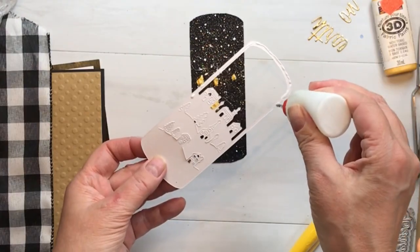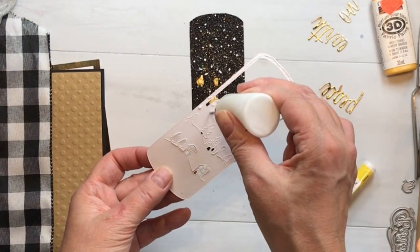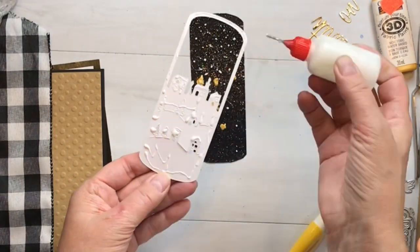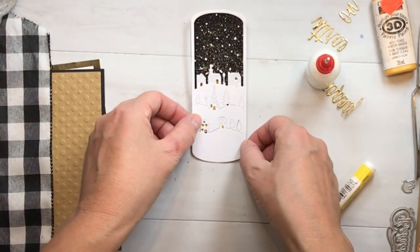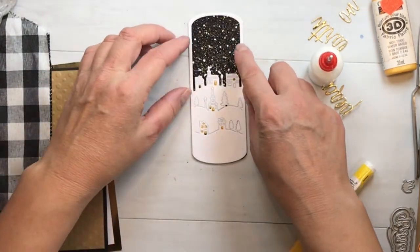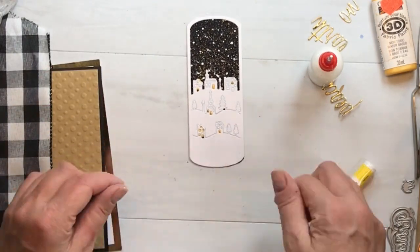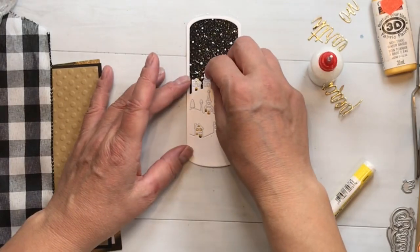I tend to be a little bit renegade when it comes to my stuff. You see me use tons of different things, and I am a huge advocate of using and reusing your supplies and using everything you can get your hands on. And if you combine them together and rethink the way you look at your supplies, you're going to find that you have tons of crafty things that can be inspiring, fun, and give you unique finishes and card compositions.